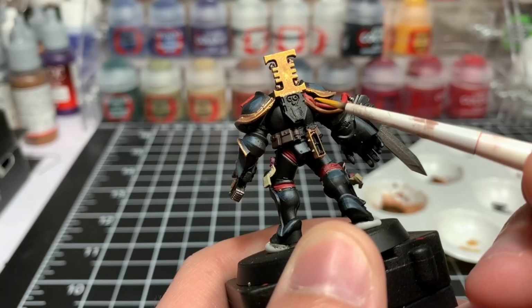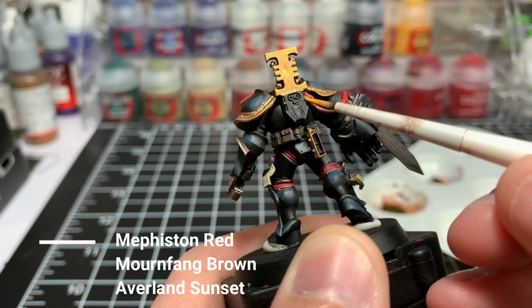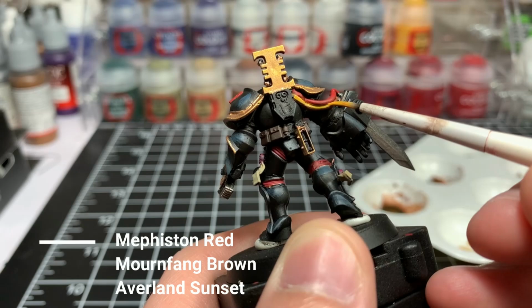To paint the power cables for the power fist blade thing our Inquisitor is carrying, I first paint the top cable Mephiston Red and I paint the bottom one with Mournfang Brown, then add a layer of Averland Sunset.